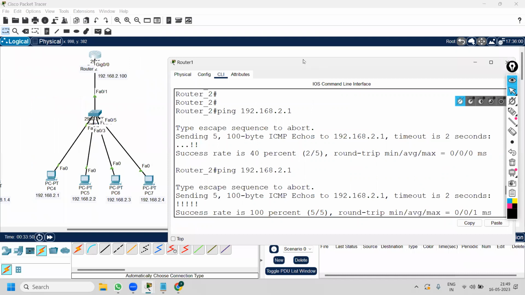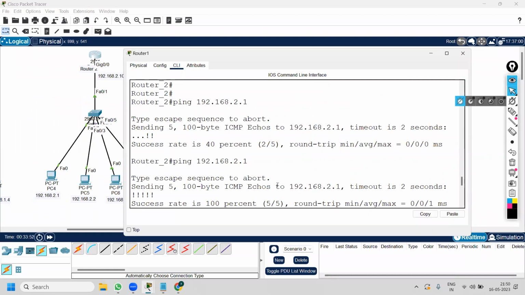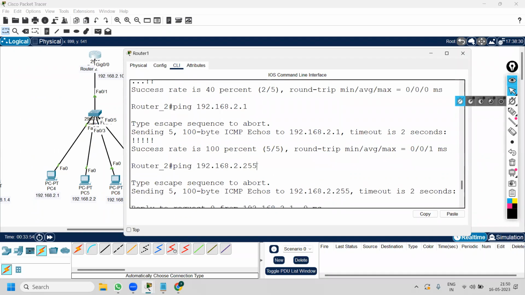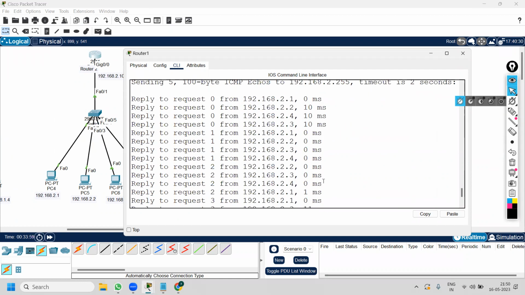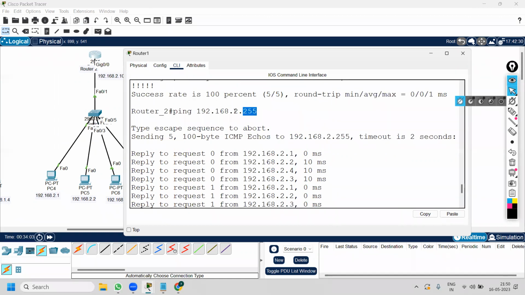Instead of sending individual packets to each PC, I'm sending a broadcast message by using 255, one time. So if you want to do it one time, whoever is present here, 2.1 to 2.255, they all will provide the reply. 2.1 is giving reply, 2.2 is giving reply, 2.4 is giving reply, 2.3 is giving reply.